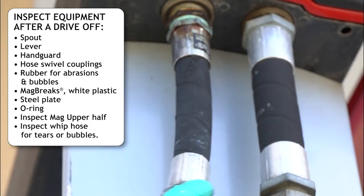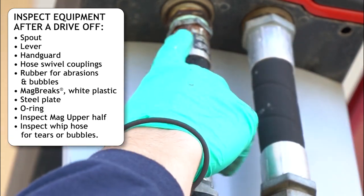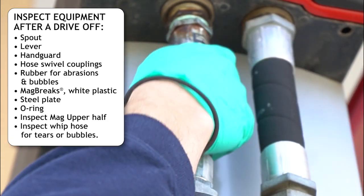Inspect the mag brake upper for damage. Inspect the whip hose for tears or bubbles.